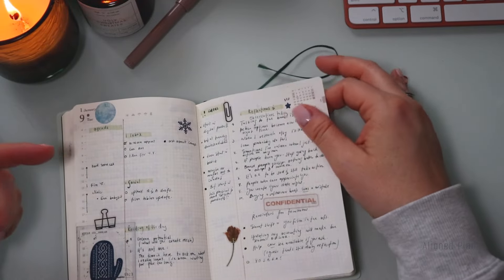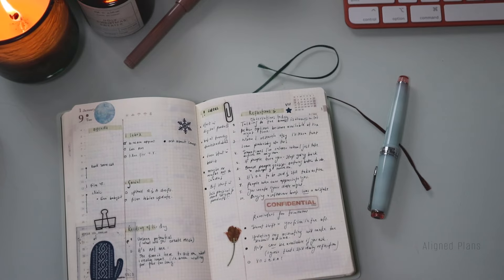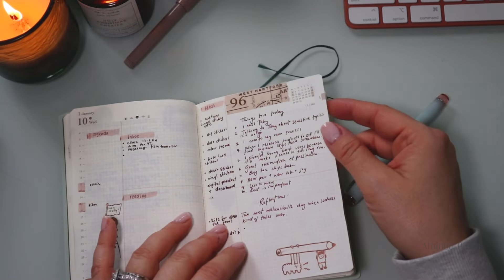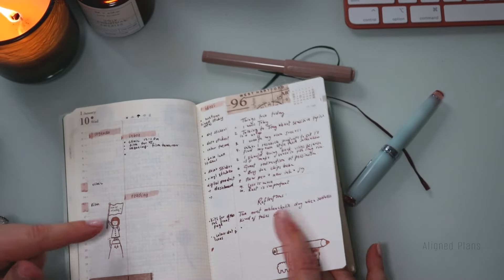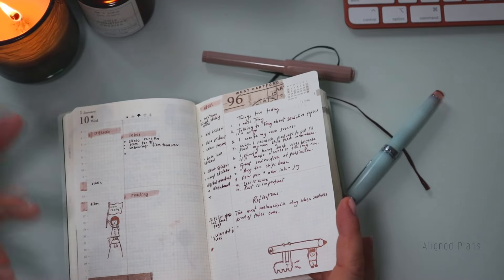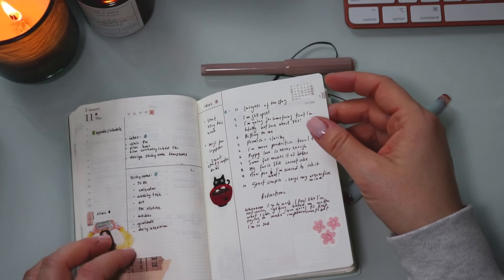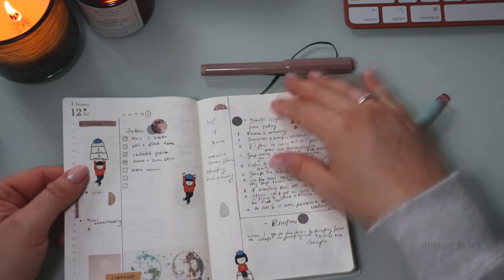Continuing on — the little decor pieces were literally coming from that tearaway calendar, which is really cool. I don't do it every day but I wanted to start incorporating it. I also like the faint lines — not so obvious. I'm playing around with color coordinating; it doesn't always work out but sometimes it does. Using a thicker pen here — I think that was with my Ferris Wheel Press. I experimented with stamps too; they're okay but not something I reach for all the time. I love this pet tape — if I could buy more I absolutely would.